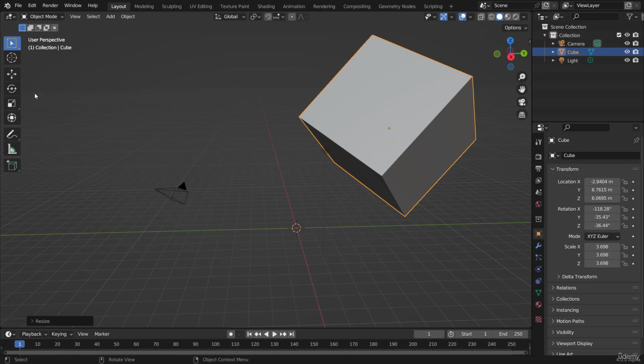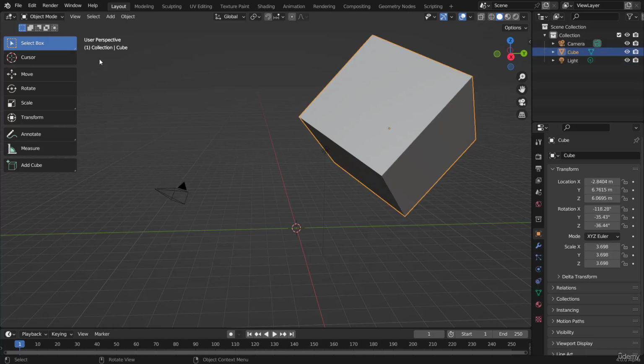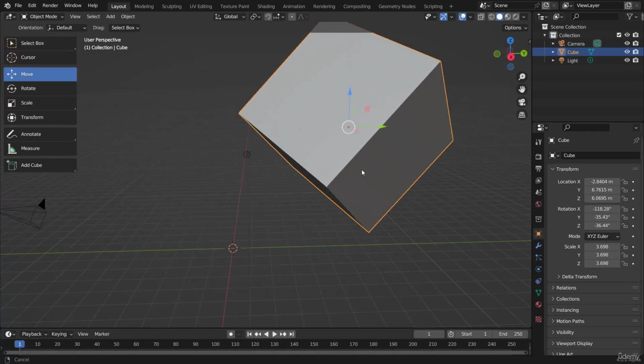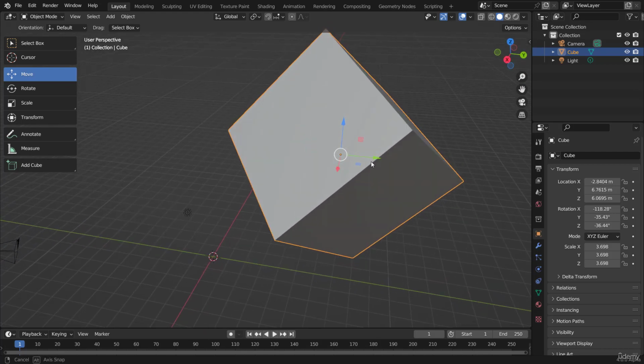For example, we could go over here. If I hit the T key, you could see that it brings up the tool shelf over here. I'm going to go so that I have a double-sided arrow and expand this out so that I can see the names of these. And you can see that we have a move, rotate, and scale widget right here. Right now it's set to the select box, meaning that if I left click, it will select items. If I change this to the move box or the move widget, you can see that now we have this widget on our cube, which allows for us to move our cube.